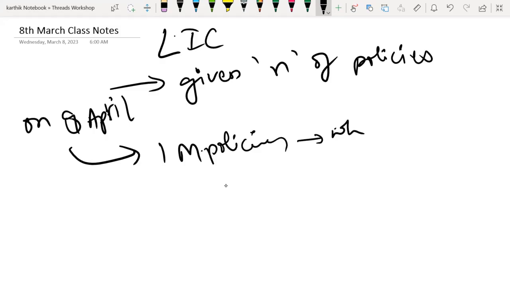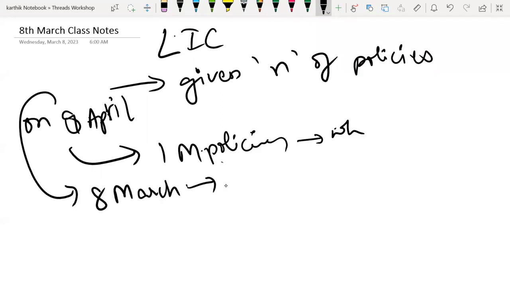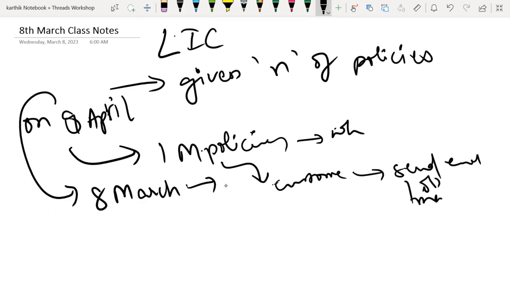One month before, on 8th March, can I say I have to send a message or email to all these 1 million customers? And in that message I have to mention this is your policy number, please complete the payment to keep the policy in force.